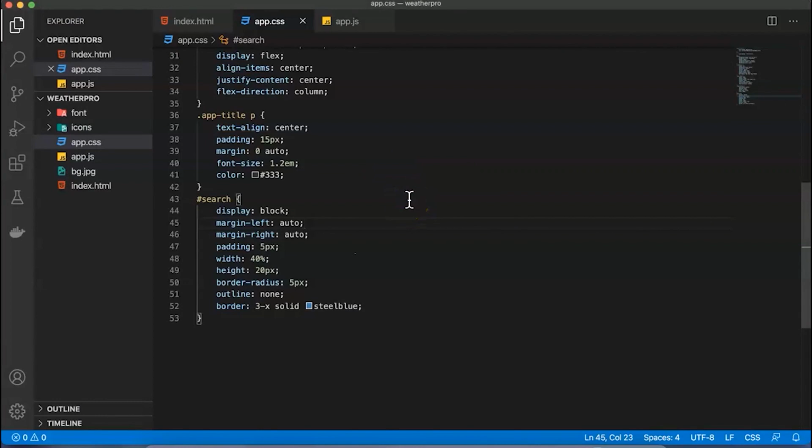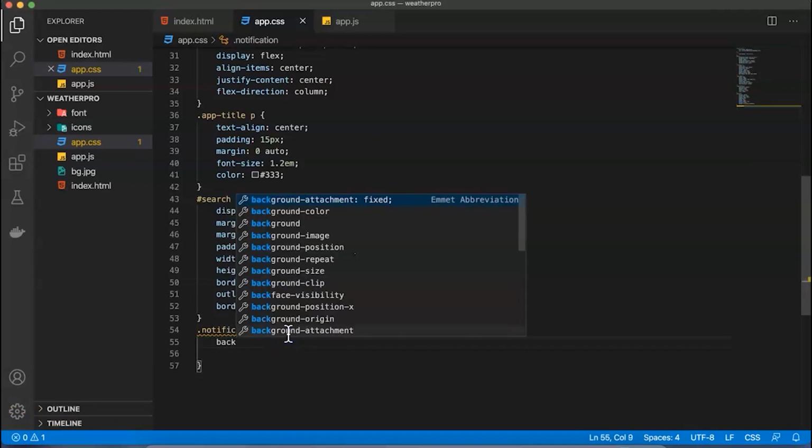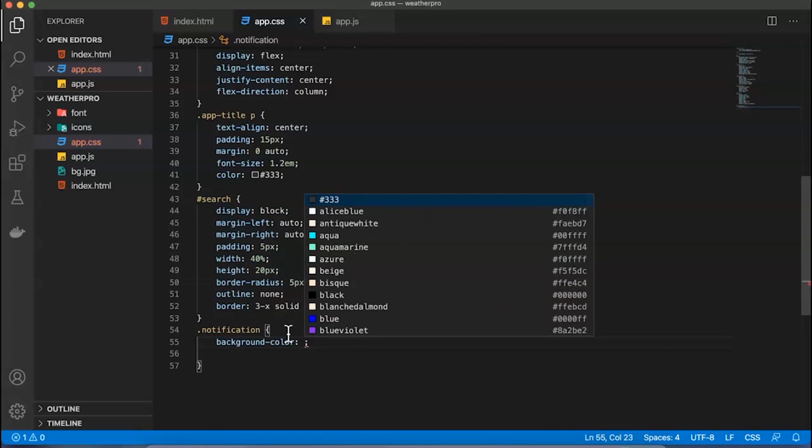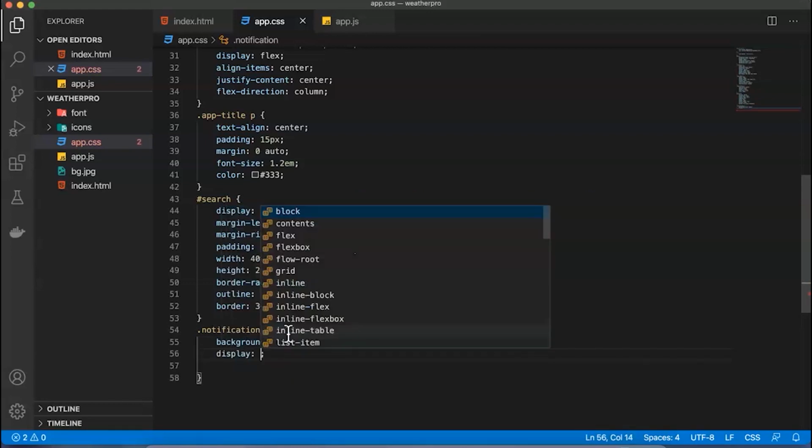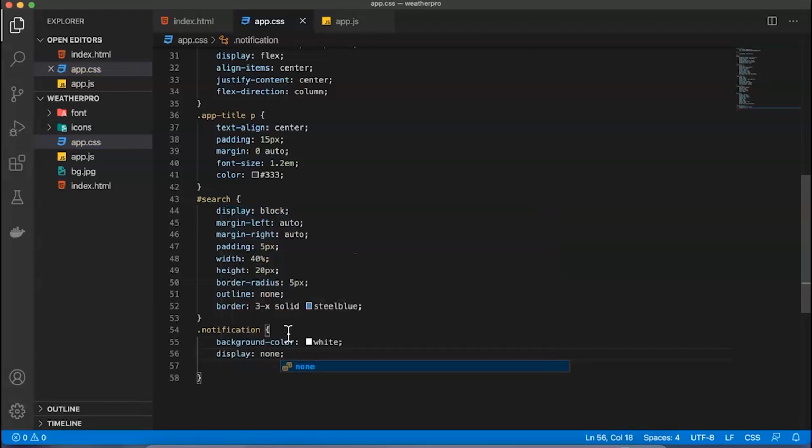I'll be having some of the details for the notifications also. So what I need for the notifications, let me go back and create a class for notification. So dot notification. Okay, now in the notifications I would like to give some value called background color, and in this background color we are just giving white, and after that we are saying display and we are saying none.